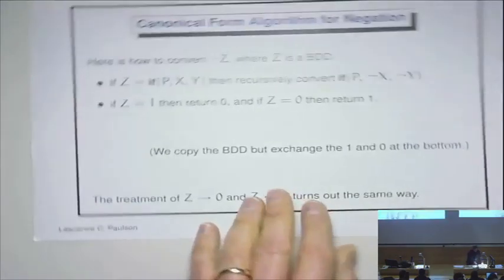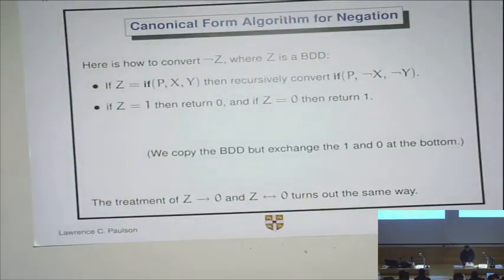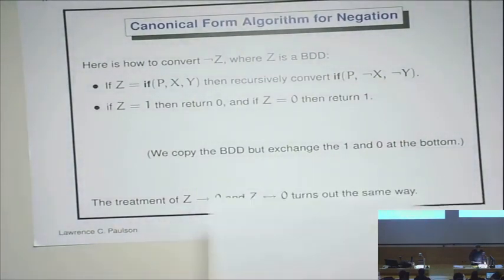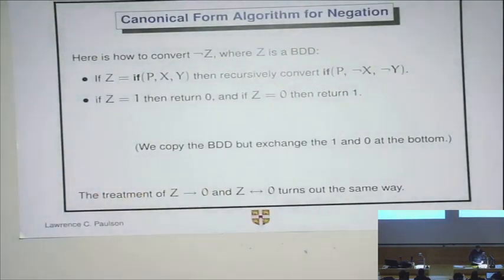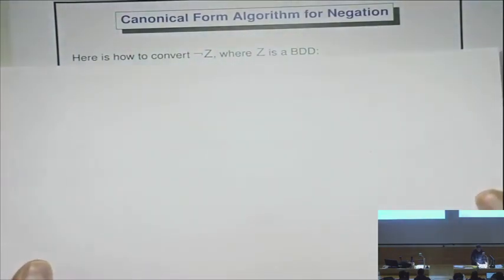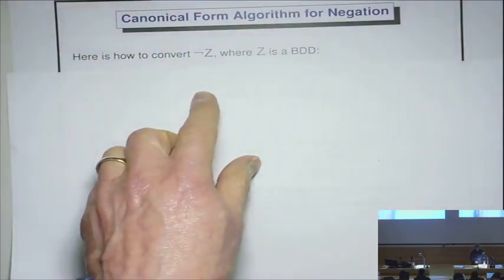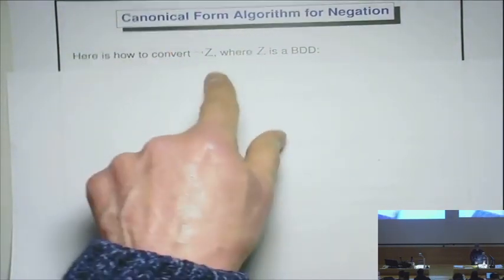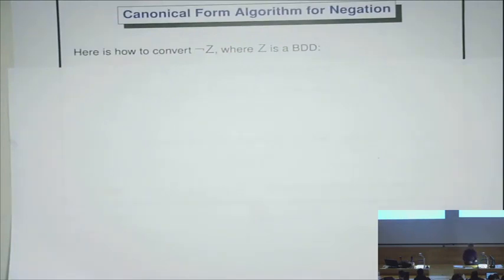So this is the paper version of the algorithm, but it doesn't make a lot of sense. I'm just doing it so I can have something in the notes. So if you're dealing with negation, and I'm using Z to refer to actual BDDs, the idea is I've created a BDD in memory for a formula. Now I want to make the BDD for the negation of that formula. How do I do it?